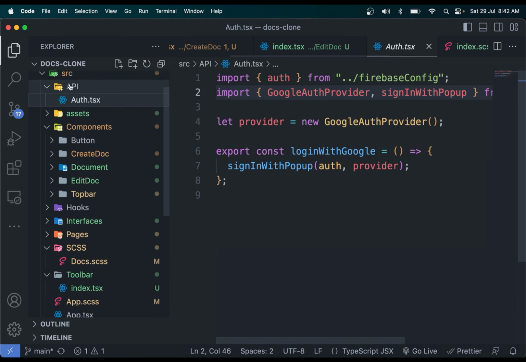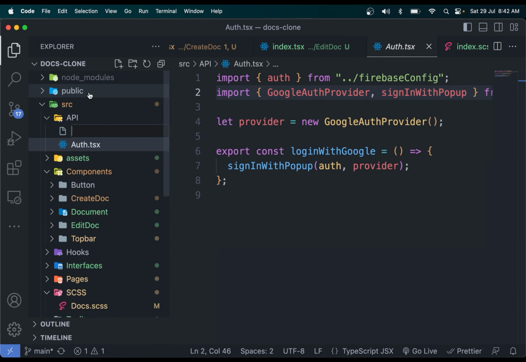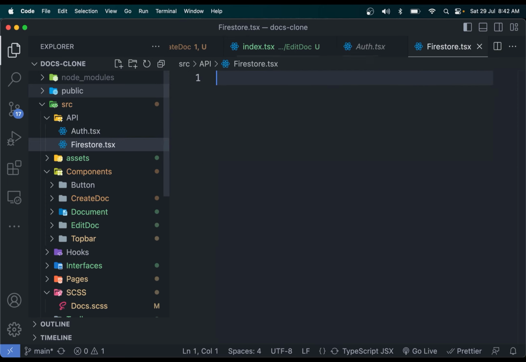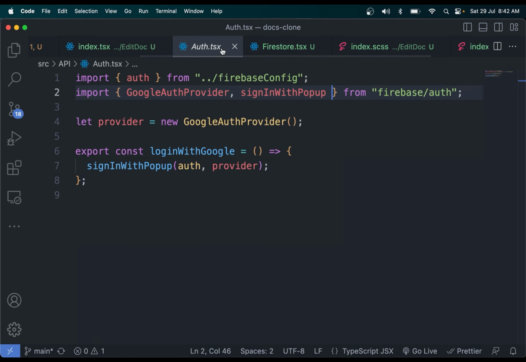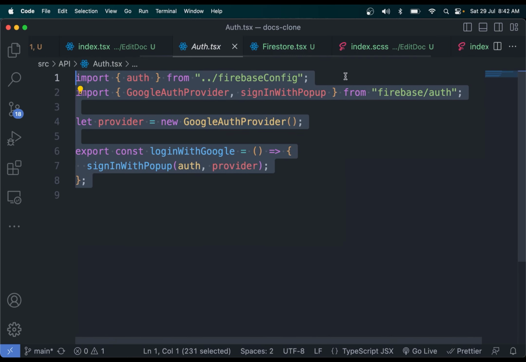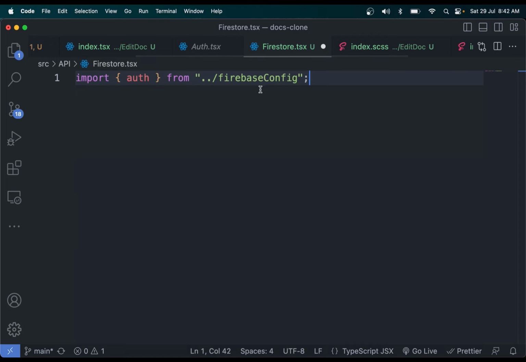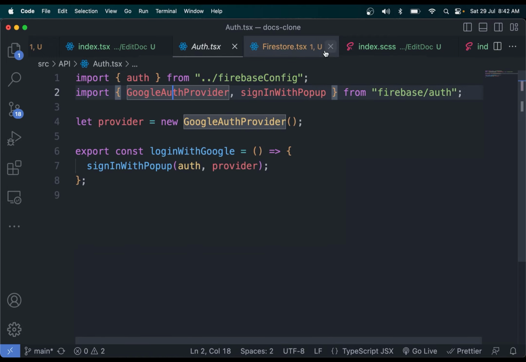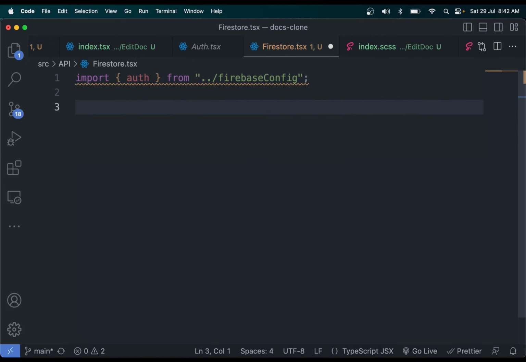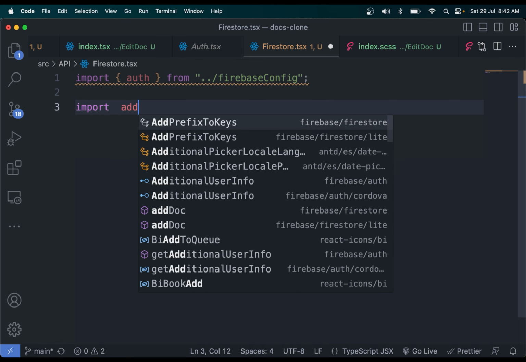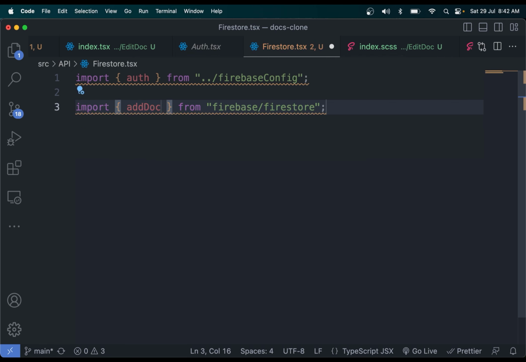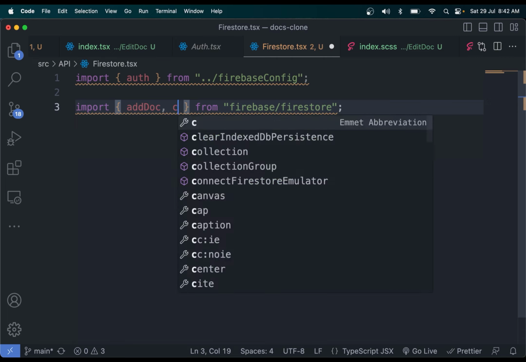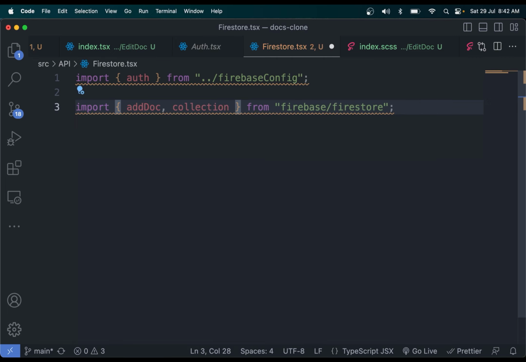So auth we don't need, we need one called firestore.tsx. So let me just have the Firebase auth import in here. Then we need add doc function. So import add doc from Firestore. Then we need collection to create a collection in the Firestore.